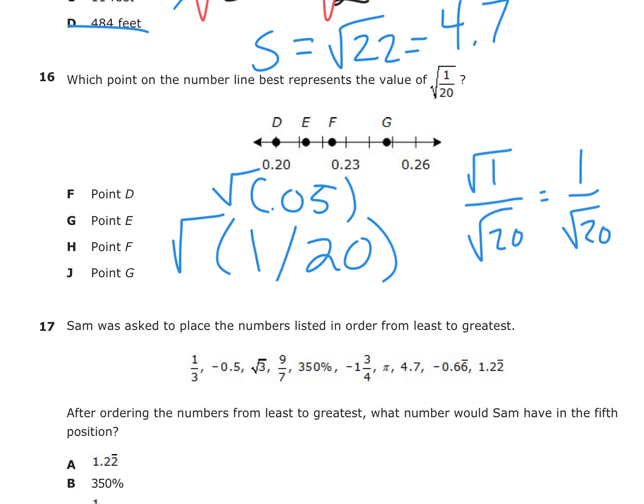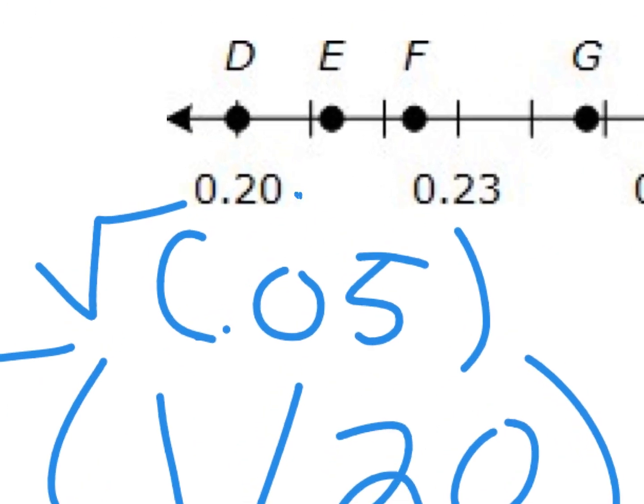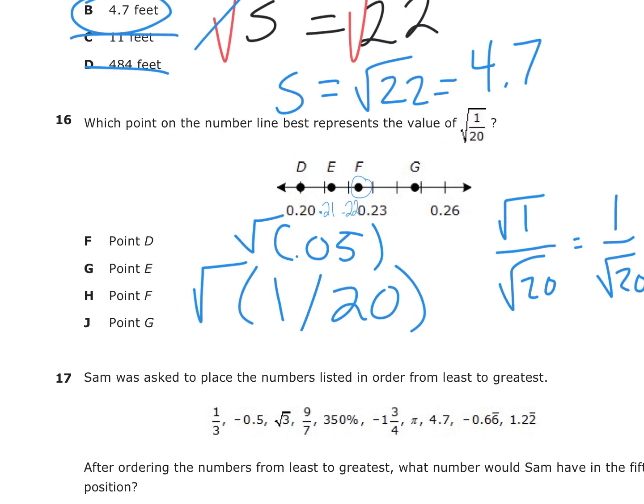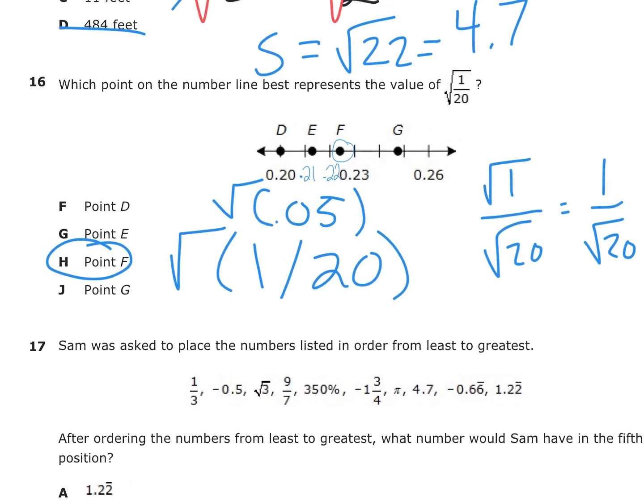Yeah. It's above 0.2 and then, I mean, above, but wouldn't this be 0.21 and 0.22? So shouldn't F be the right answer? Because each line, that's 0.20, that's 0.21, that's 0.22, right? Yes? So I believe F is the correct point. So that would give us H.